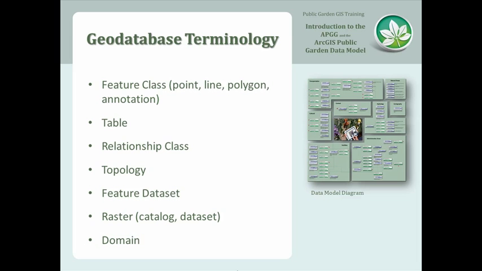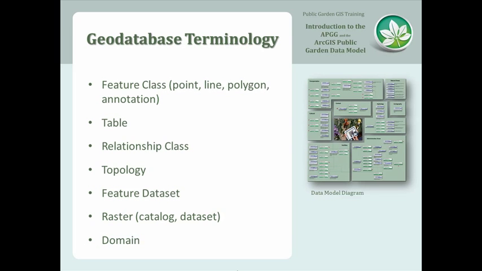Another thing that's inside of the geodatabase is a feature data set, and feature data sets contain feature classes that have something in common. So if feature classes like buildings and sidewalks have a topology rule defined, those two need to be in the same feature data set. That's about all you need to know about those. You can store rasters inside of the geodatabase, and rasters are basically images. Things like aerial photography or satellite imagery, you could store inside of there.